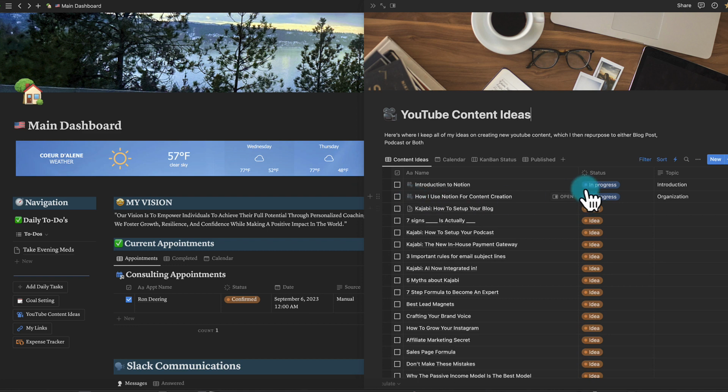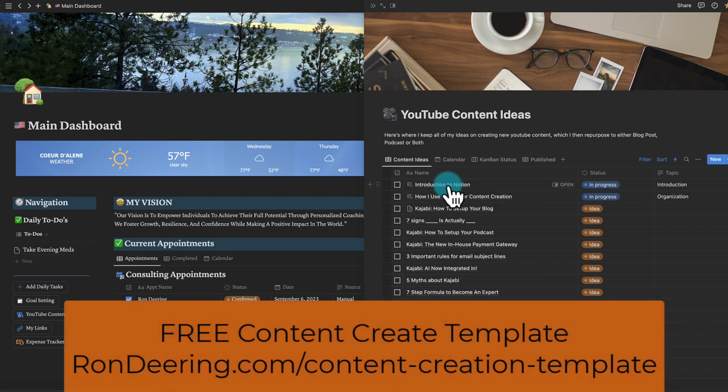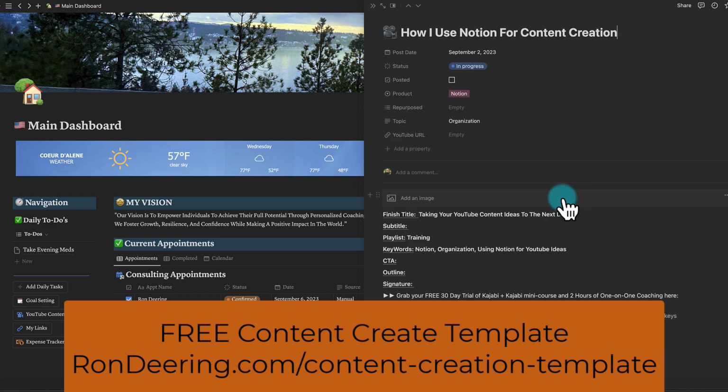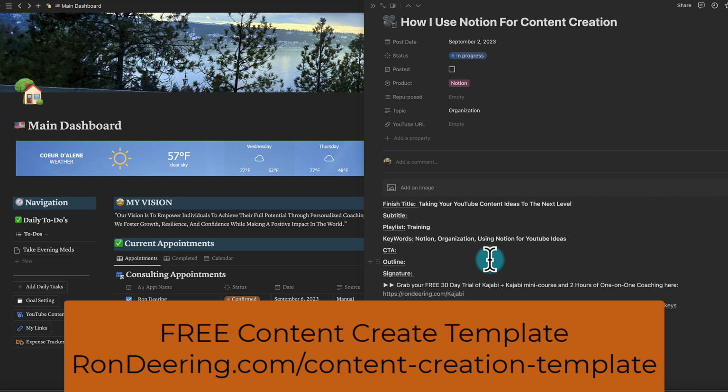And understand, with this, it doesn't have to be YouTube. You can use this for your social media posts. Let's say you're going to be posting a bunch of Instagram, a bunch of TikTok videos, all of that stuff. You can take it from idea. And the cool part about it is, see this little open? When I click on this open, it switches to the side peek, and I've got these templates set up in here so that you can do whatever you want on here.